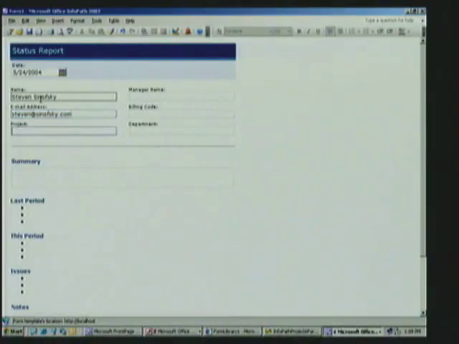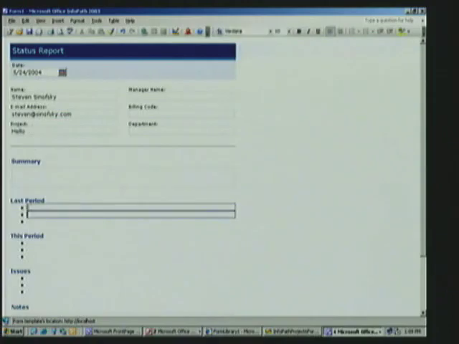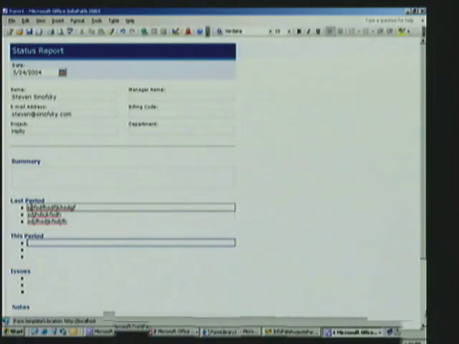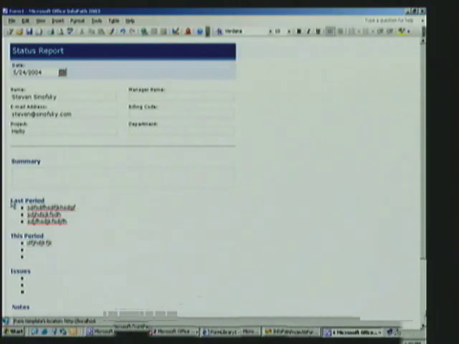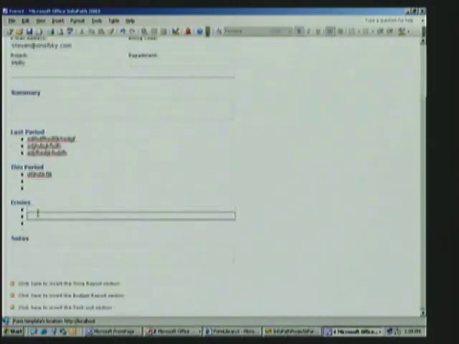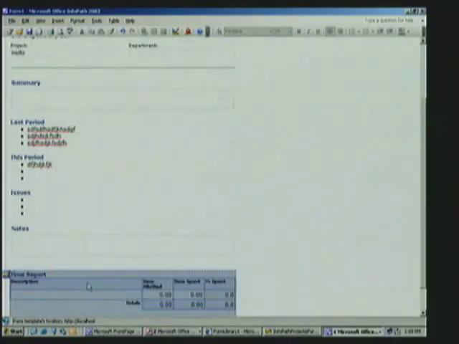That's my spam address. Anybody need that? So these are some very simple ways of doing the bulleted list that I mentioned before. In fact, many of them have all the fancy things behind them that I've been mentioning. Like, for example, here I can insert the time report into the section.